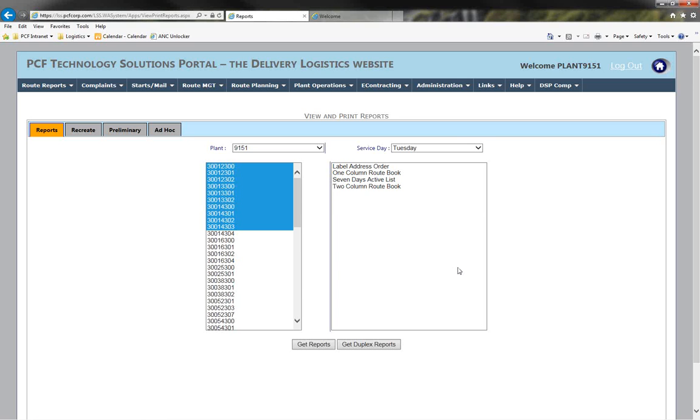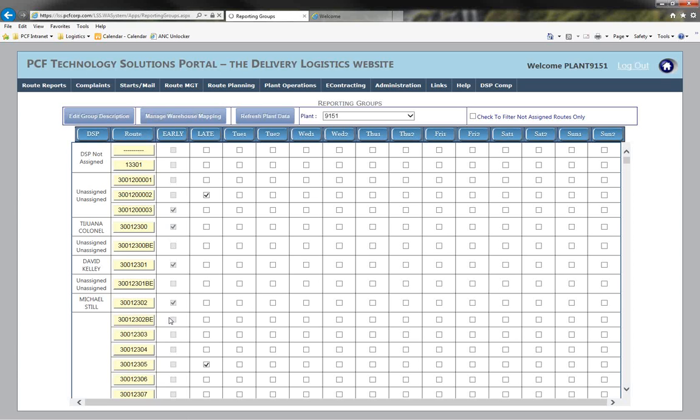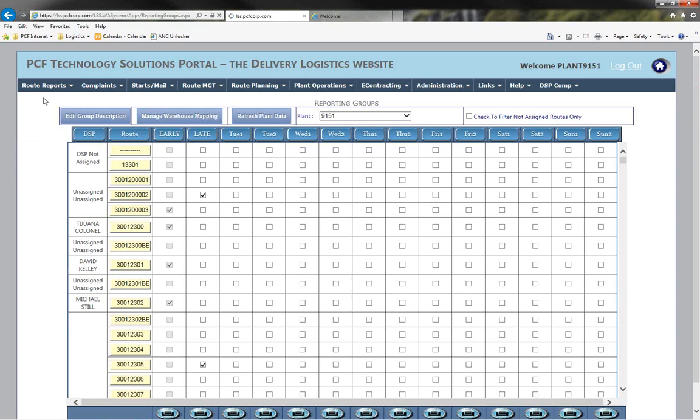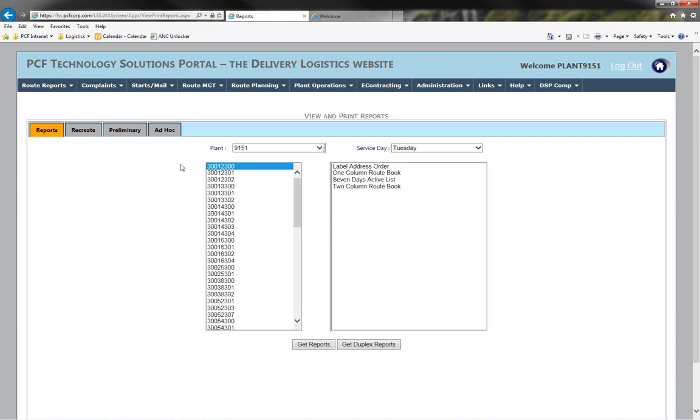So you could do the same thing manually every day, or you can go through the report grouping section and group the routes together that you want to print certain reports. That's what the difference is. Most people just use the report section and print all the reports, and that's sufficient.